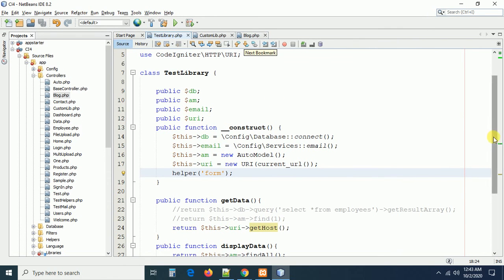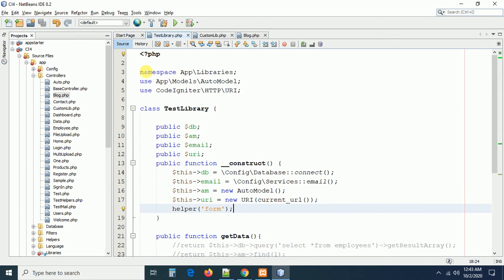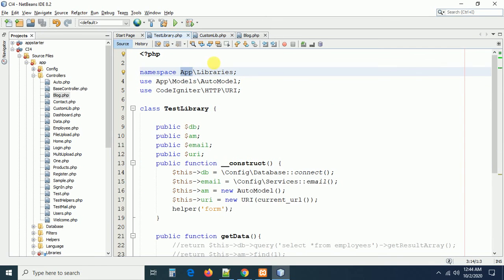So this is how we can create custom libraries, guys. Always remember, this is very important: the namespace you have defined here. Why do we have to give the same namespace? Remember carefully, custom libraries are always saved in the libraries folder. So where is the libraries folder? In app/libraries. That is the namespace. By providing the namespace, when you are importing, we have to use App\Libraries\TestLibrary, guys. This is how we can import custom libraries and models or anything.